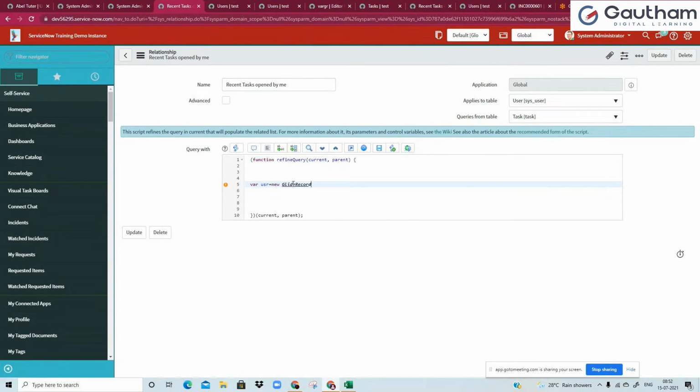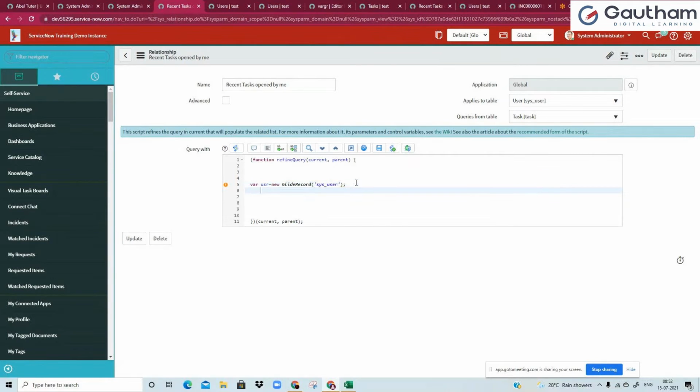This is a function, and it is important that you write it like this. The first letter has to be capital and the second word's first letter also has to be capital. It's not camel case or small letters, each word starts with a capital. Then open parenthesis, close parenthesis, and inside that you put your table name, which table you want to go to. Now we have gone to this table, job done.